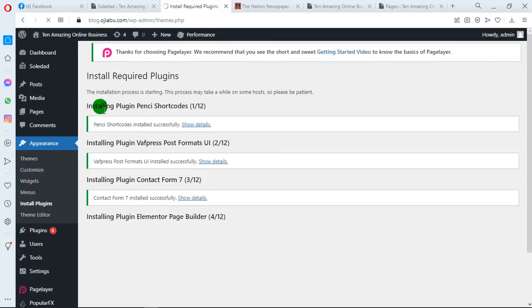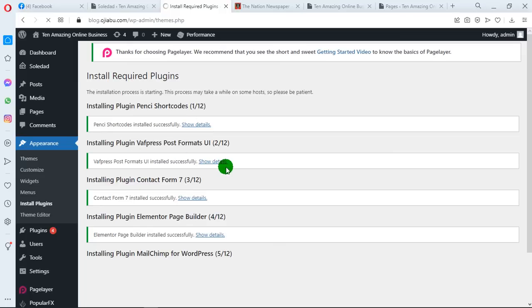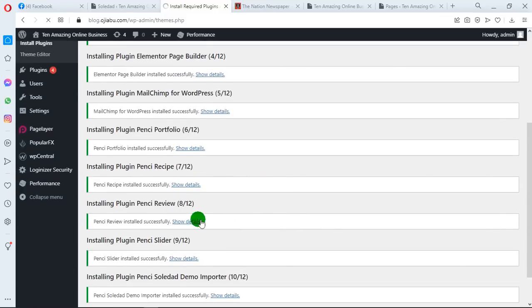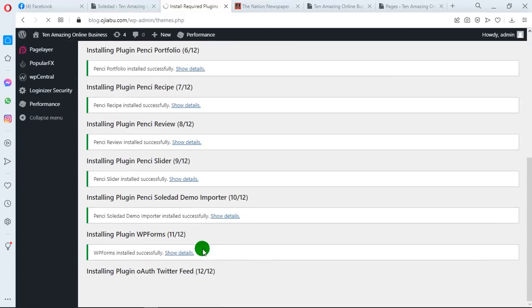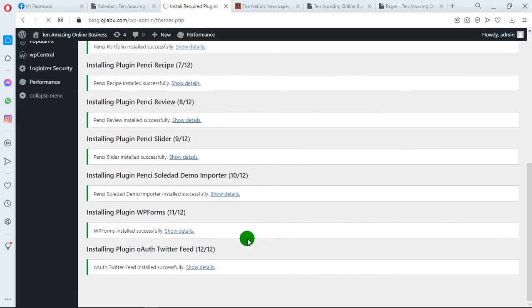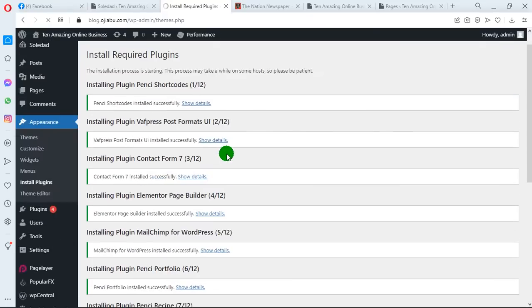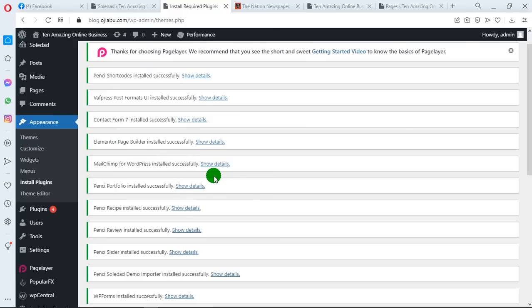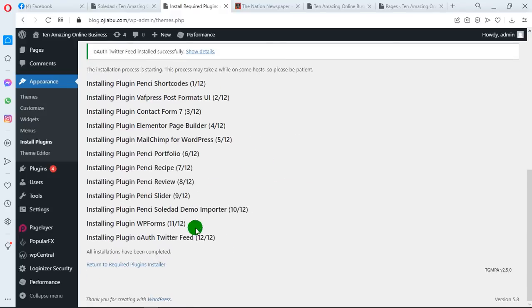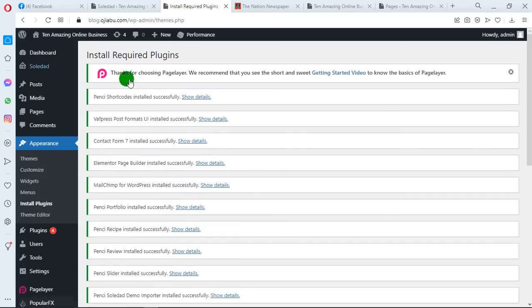All right, installing. We have 1 of 12, we have 2 of 12, 3, 4, 5, 6, 7, 8, 9, 10, 11, right? 12. Wow. So I have been able to install these plugins without any disabling. Some of you, when you are doing all this, sometimes might see that only 2 installed, only 3 installed. You just have to go back and reinstall all of them again, right? So just go through the way I did it, and you are going to be successful on it.